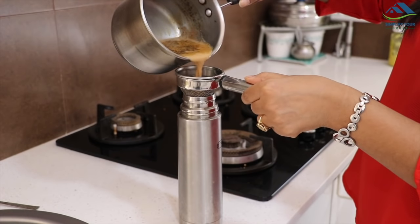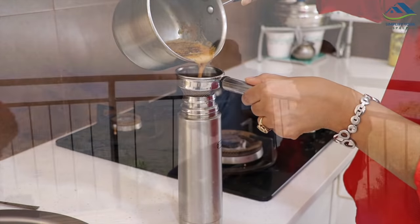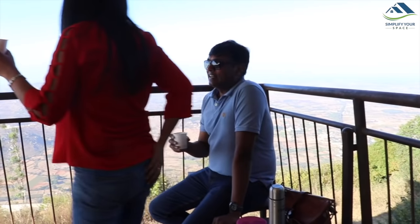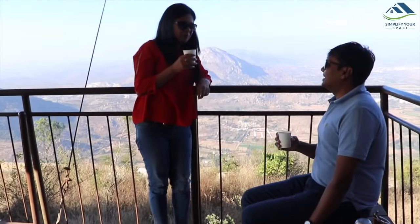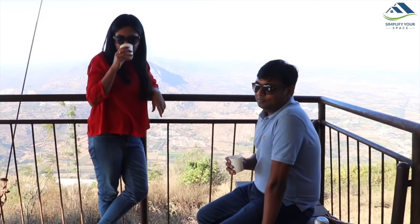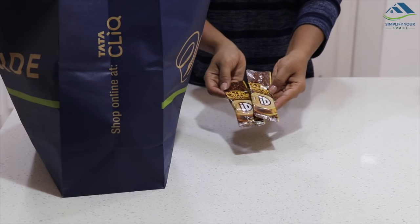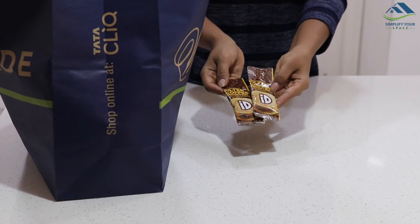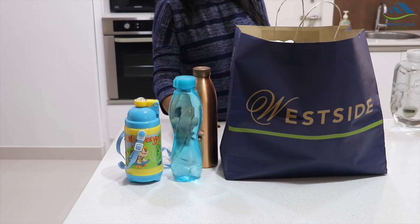A flask with tea or coffee — you can enjoy some scenic stopovers with a cup of hot tea. It brings back freshness when you are tired or feel sleepy while traveling. Depending on your preference, you may carry separate coffee and milk powder sachets to make instant coffee, or carry this kind of filter coffee decoction. You just need to add hot milk and sugar in it.